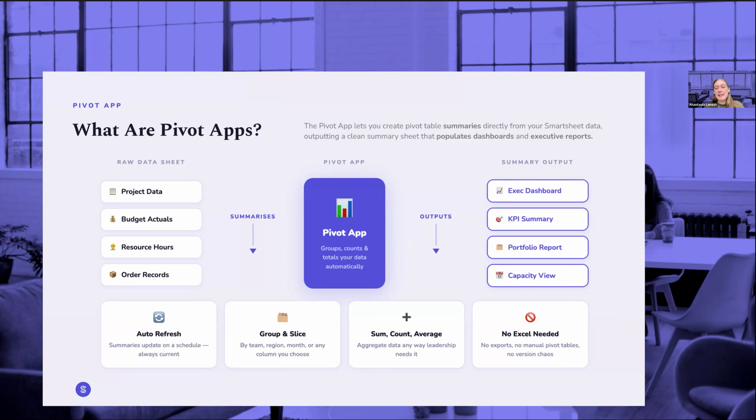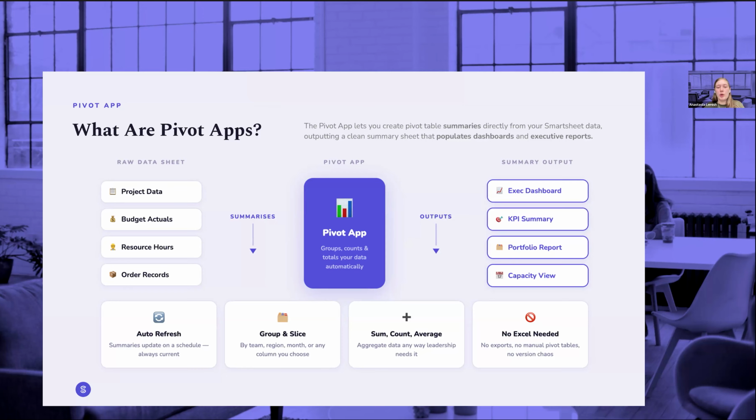So the key benefit is that it auto-refreshes. So unlike Excel table, which you have to maybe recreate sometimes, so this one will auto-refresh. You just set it up once, and then if your data has changed, it will auto-refresh, and so your KPIs, which you put on your dashboard, they will update as well. So it can as well run on schedule, hourly or daily.